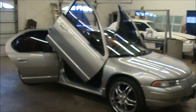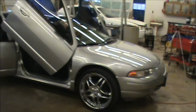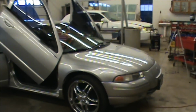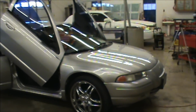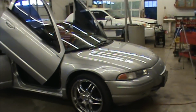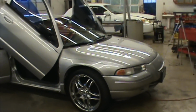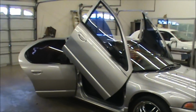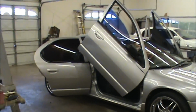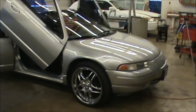Okay guys, we had another customer scheduled for today. It was an RCA to a VGA out into a 32 inch 120 volt home TV. We went ahead and converted the RCA video out of the head unit into a VGA out. It was a special converter that we had got, 120 volts, and it comes back down to 12 volts and it provides a better, cleaner video picture.